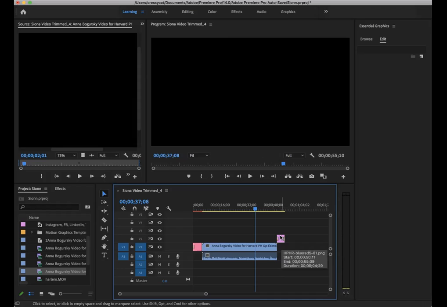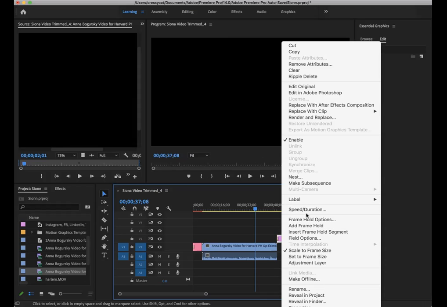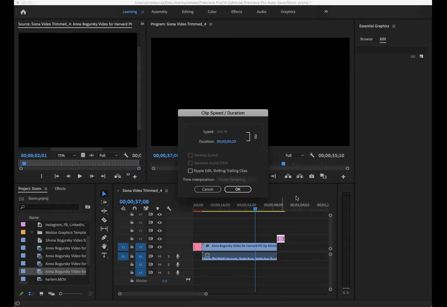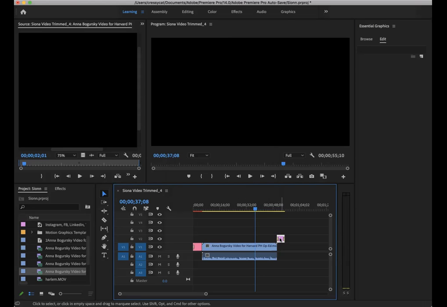So we can undo that. It'll blur for 5 seconds. That can be very interminable to the eye. You can make this ending screen longer by simply opening up the clip speed and duration. Let's say if you want it to be there for 10 seconds, you just adjust it properly there.